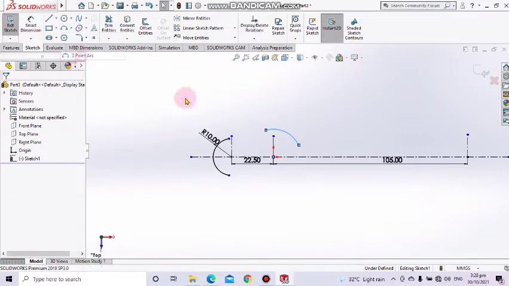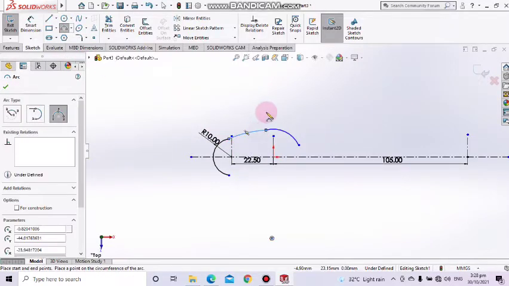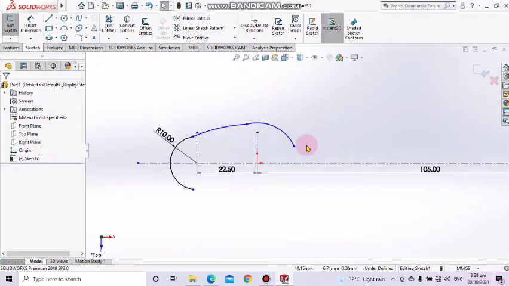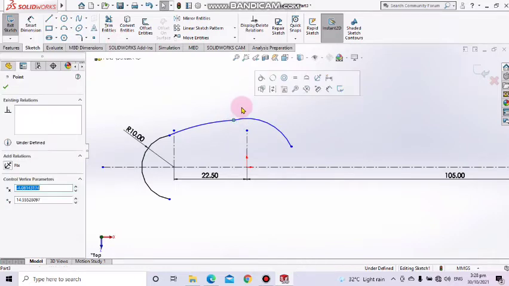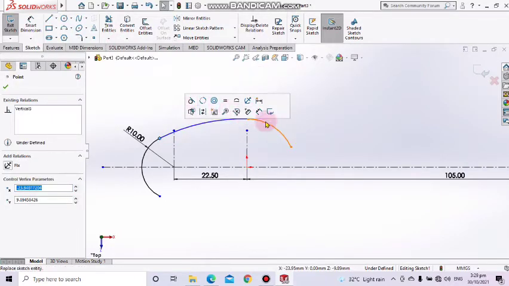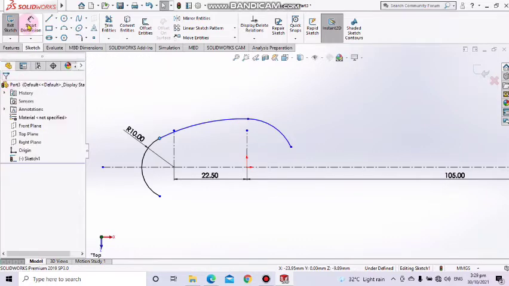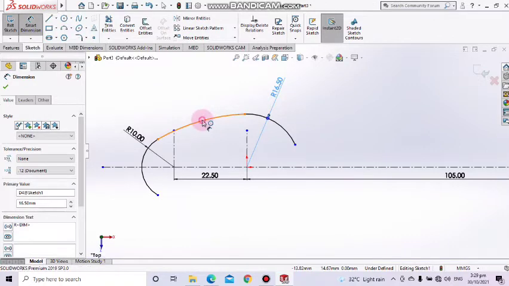then another 3-point arc, then now let's click this part, tangent, and this part, tangent, and the dimension of this part is 16.5, and this part is 40.